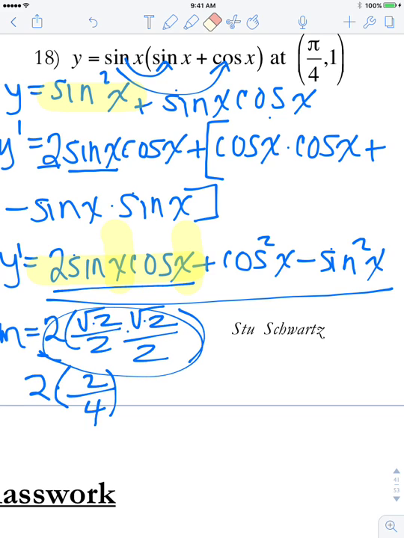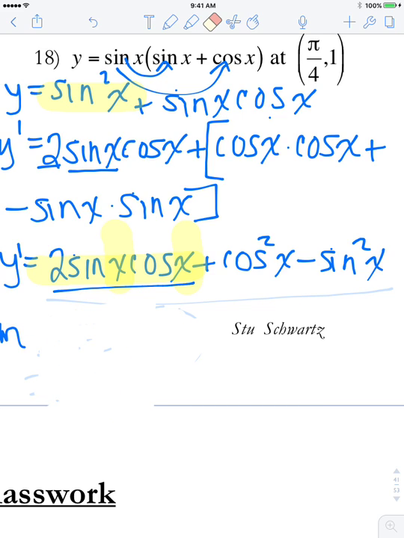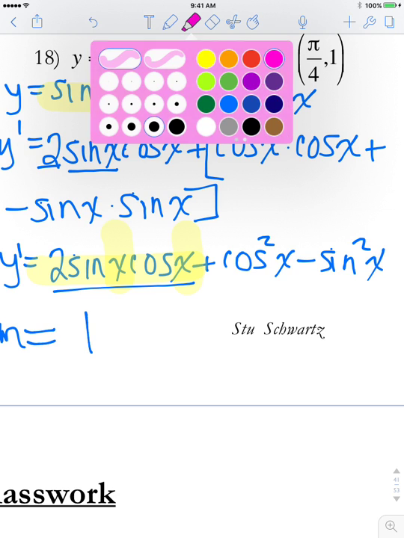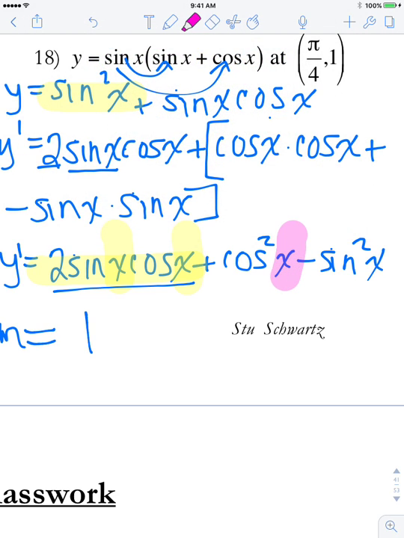So I'm going to erase all this to save room. And this whole part I've highlighted equals 1. Okay, so let me erase. Let's see. All right, so let me get a different color highlighter here. Okay, so now I'm going to apply pi over 4 here and pi over 4 here. So plus, again, the cosine of pi over 4 is root 2 over 2. And remember, I'm squaring it. So root 2 over 2 times root 2 over 2 is 2 over 4, or 1/2. Minus, and it's the same thing for sine squared because it's the same value, minus 1/2.